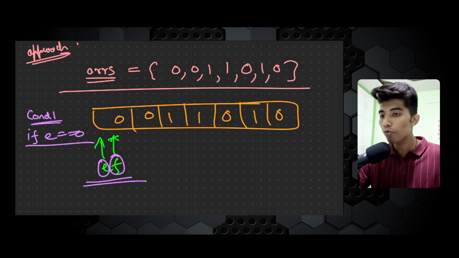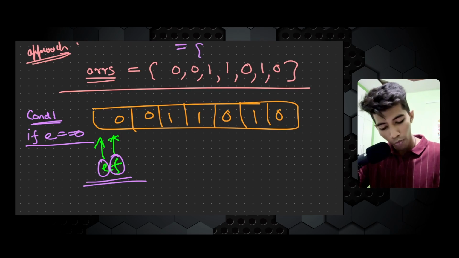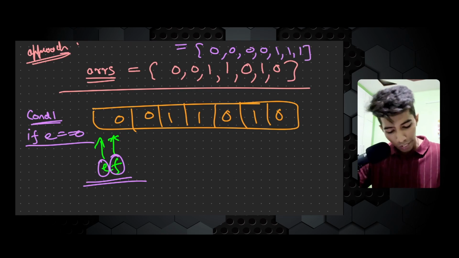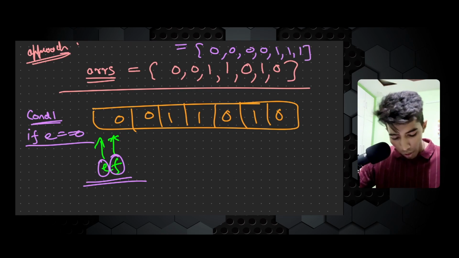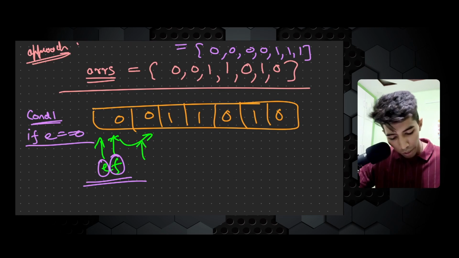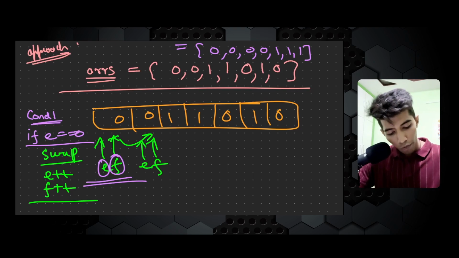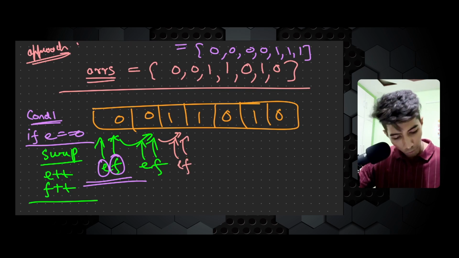So how should my output actually look? My output should look like this after solving this question, right? Let's take a case. E and F are here. My E and F are both on 0, so we will do the swap. If we do the swap, the value will remain the same, and we will just increment E over here and F over here. So at the 0th value, we are doing two things: we are doing the swap, and then we are incrementing both E and F. That's condition 1. Okay. Now we'll talk about the next. Suppose my E and F are now here. So now what do I have to do?